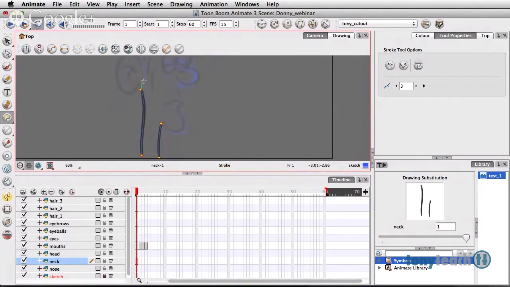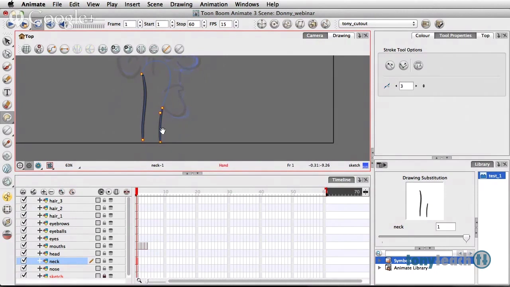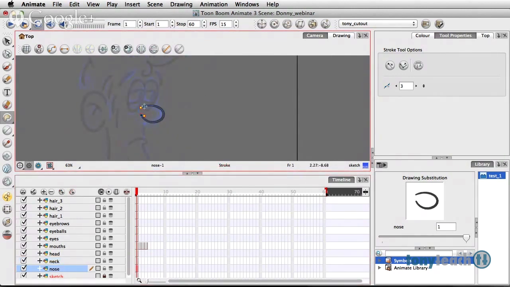The neck, I'm going to round this off, and round this off at the bottom as well. The nose, we'll go ahead and close this. And I think we're pretty much set. All right, so I have all those empty spaces that are done.